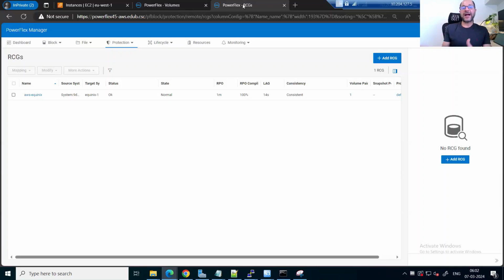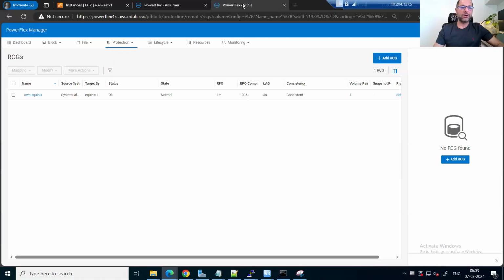Okay, and that means that whatever we write should be available at the target also. Now, when would you need to use this target? Like I said, it could be a disaster recovery. It could be a migration or a repatriation, or any use case that demands that you stop using the source system and start using the target system.